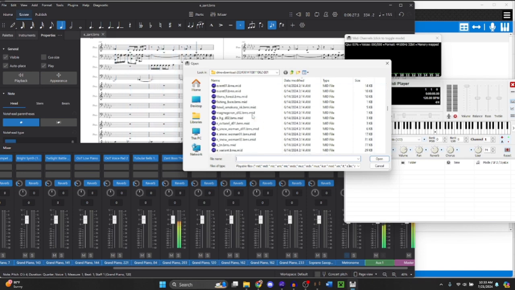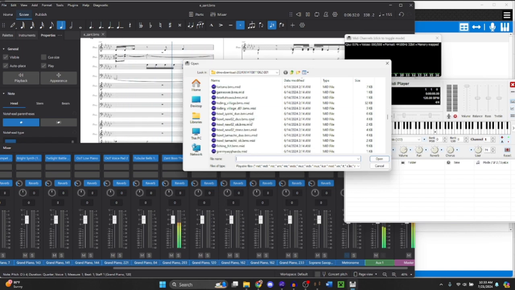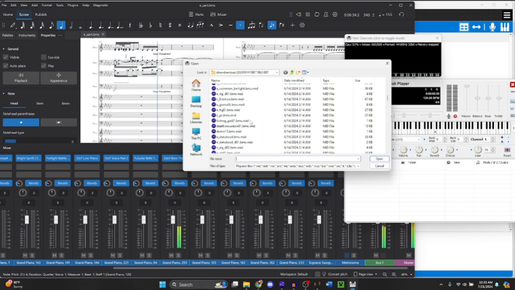Now, time to open it in the MIDI player, the original MIDI, so that I can get the panning.